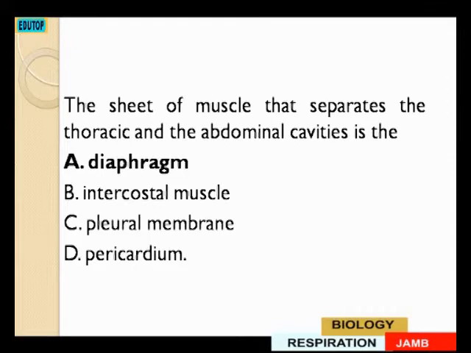The diaphragm is the one that terminates the respiratory system just before the pleural cavity. The pleural membrane is internal to the pleural cavity, so the diaphragm is the one that separates. That's the sheet of muscle. That's the one that was represented by that rubber sheet in the glass jar experiment.